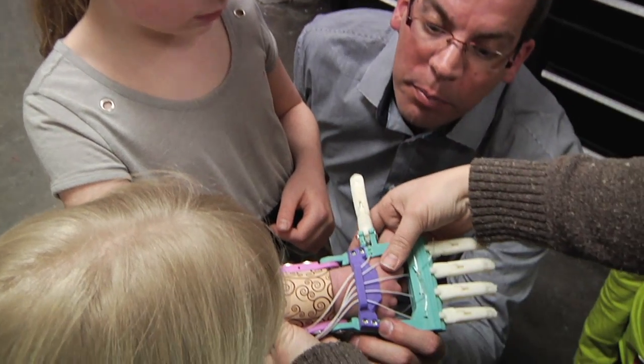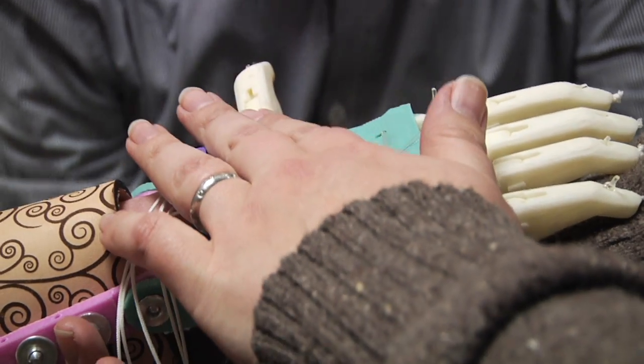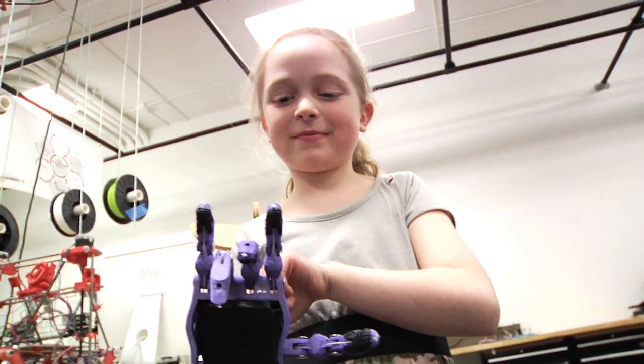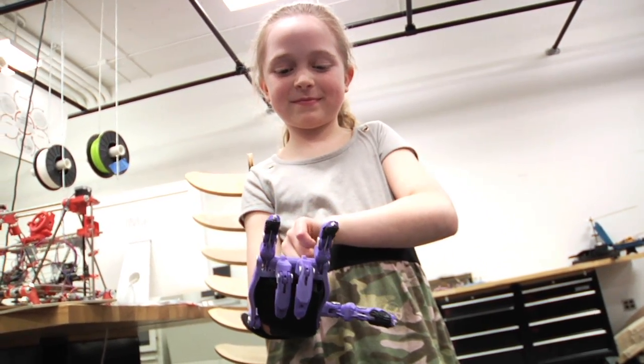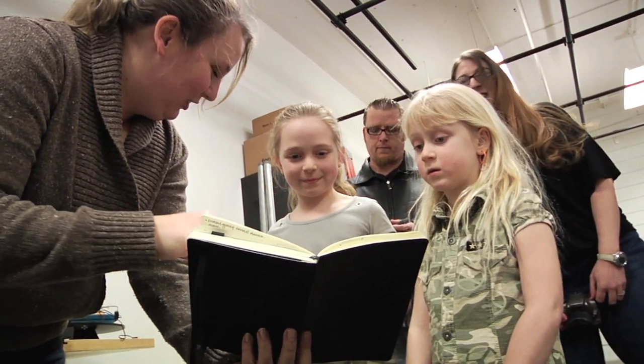Frankie and I are giving them these hands and sort of we're gifting them with our work, but I think in a real way they are giving us the bigger gift. This is the type of opportunity that lets you re-fall in love with a discipline. There's so much more we can do, there's so many more problems to solve. Being here and being able to engage with our students to do that — that's the greatest job in the world.